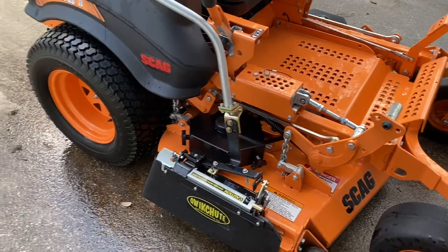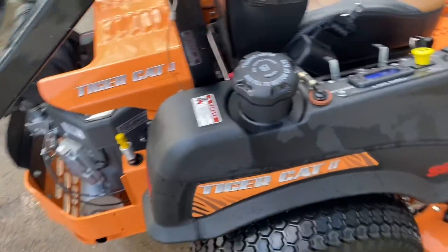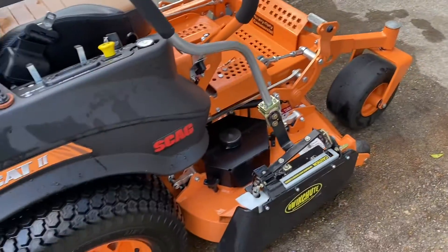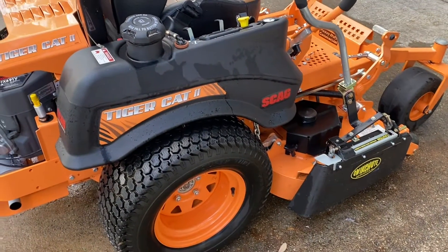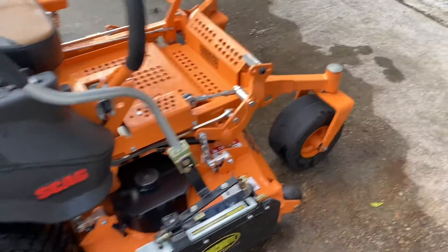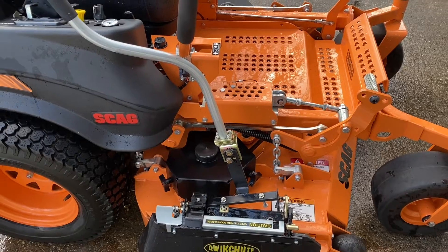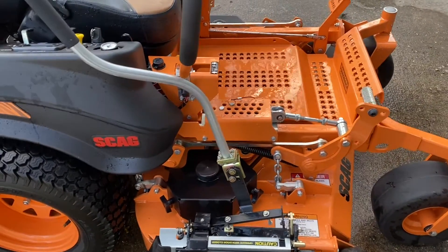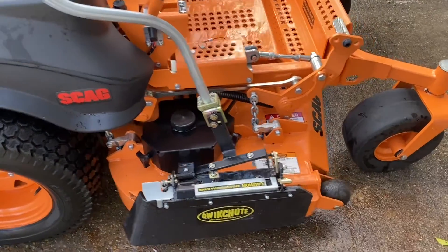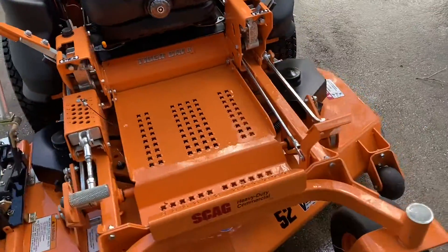I will note a couple of things with this. If you're stepping up from a residential mower and you're going into full commercial — or semi-commercial — a couple of things to note is that they're way dustier. If you're going from a regular riding tractor to one of these, you're going to have a lot more dust than you'd normally be used to, and that's simply because there's an extra blade. It's running three blades on this 52-inch Velocity deck — three blades instead of two — and a much, much faster tip speed, so your blades are really flying. Because of that, it creates much more of a vortex underneath the deck, and it's got to put that air somewhere, and that air shoots straight out. So if you've got dry, dusty conditions, not ideal.